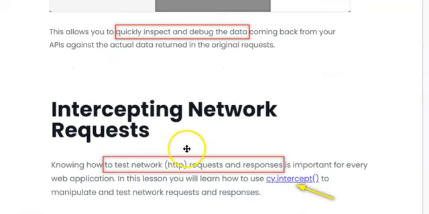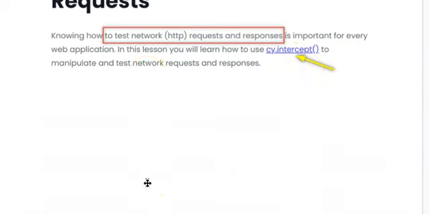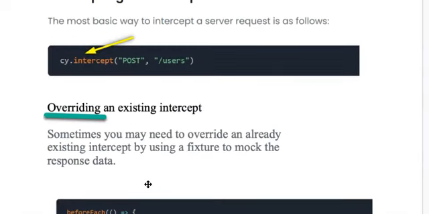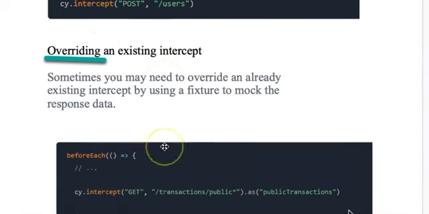Intercepting network requests, we have something called cy.intercept. Over here we can manipulate and test network requests and responses. Intercepting server requests, we can do something like cy.intercept of POST of users. Overriding an existing intercept we can do with the help of cy.intercept.